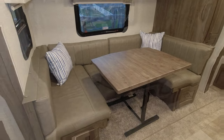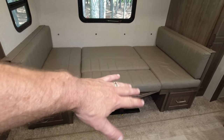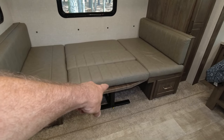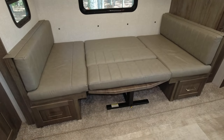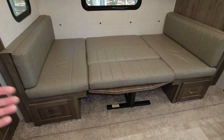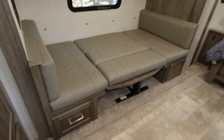We've got it transformed into sleep mode — this is the dinette and it is a huge bed. The cushions do move around but we're working on some non-slip material under the mattresses and on top of the table, plus a fitted sheet. My son slept there on the last trip and had no complaints. I laid on it with him and it works out great. We do have blackout shades on all the windows.